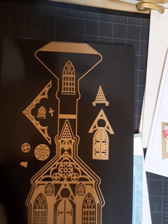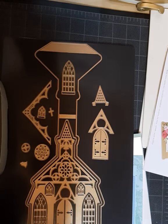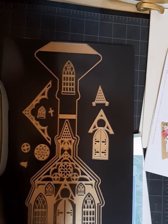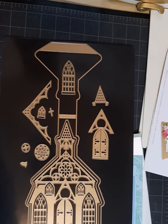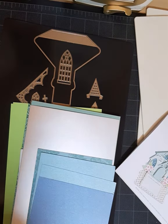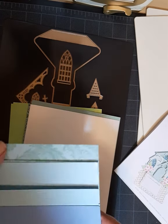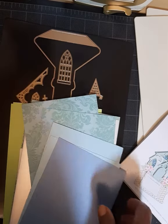And also, I'll be using the large Empress machine off to the side here. And you will need your large cutting plates just because that base is so long. And I will be using the Diamond Press Marquise to do some of the smaller cuts. So I've picked out a bunch of blue Anna Griffin cardstock.